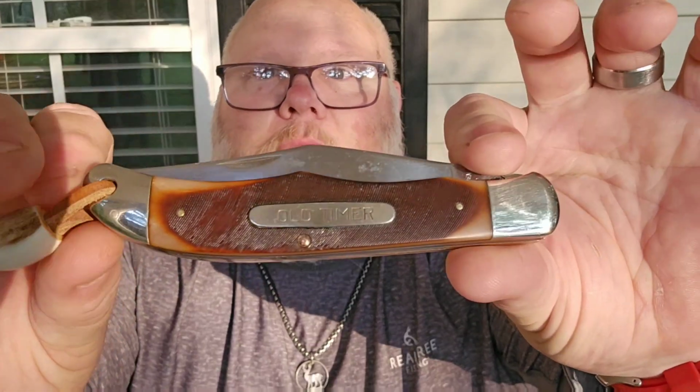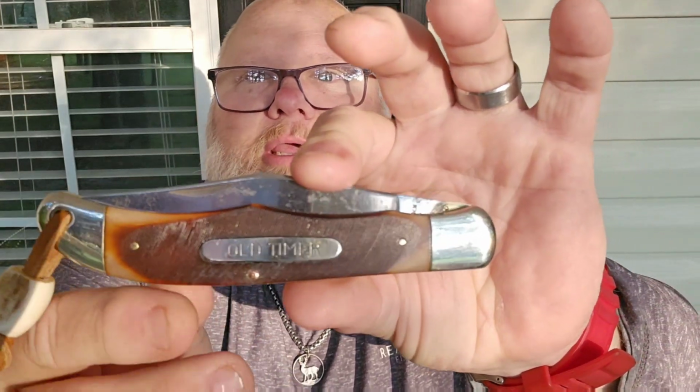Get it a last little wipe off here. Always put its best foot forward for you guys. And again, to appreciate this, you have to have watched my part 1 video on this knife. When I first picked this up from old Mike, it was pretty peaked, to say the least. Bolsters were in bad shape, had some red rust. I was worried about those bolsters. Would I get everything off of there? It's not perfect. Again, this thing is a 1951. It's at least 51 years old, probably older. So it's not going to look like it's 5 years old. It's not going to look showroom beautiful. But I think we are looking pretty good.